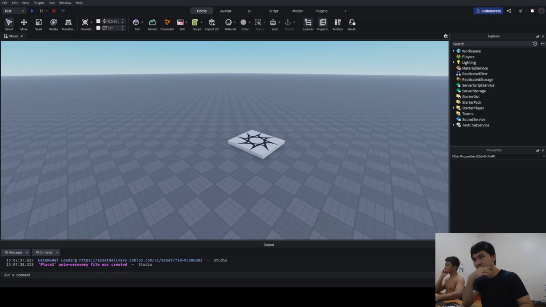So for the rest of this tutorial, I'm going to introduce some very commonly used properties for screen GUIs. And then for the next upcoming episode, I'm going to be talking about more of these text labels and buttons in grid video. So let's go to our main GUI. And we can see we have properties here. I'm going to introduce these four of them because I know before I'm going to introduce are very commonly used. So the four that I'm going to introduce are display, enable, ignore GUI instead, and reset on spawn.